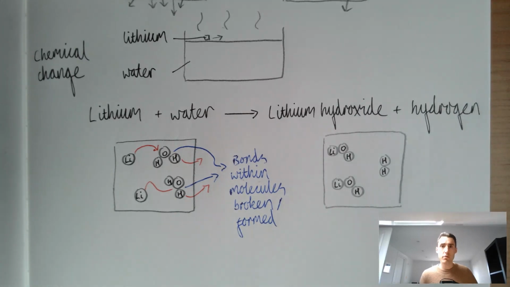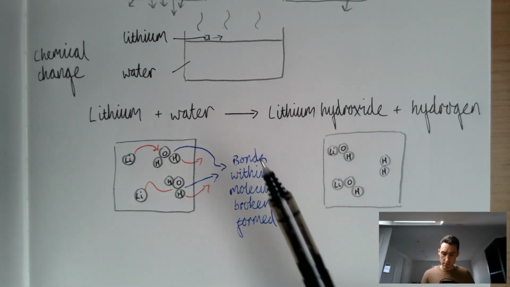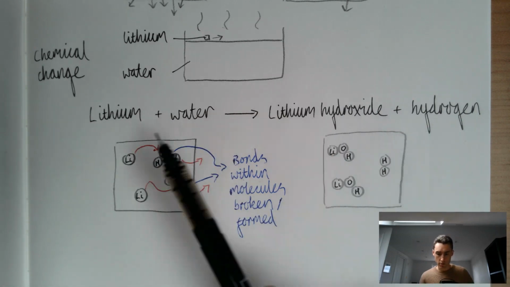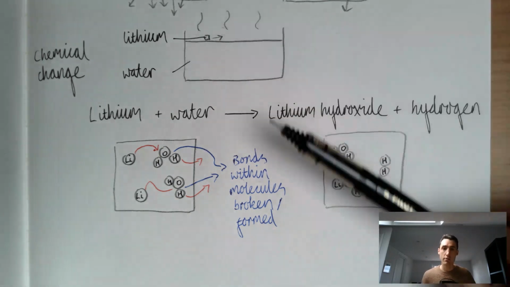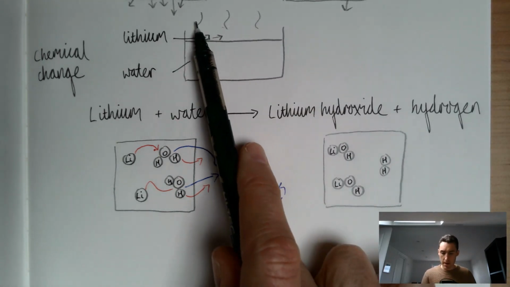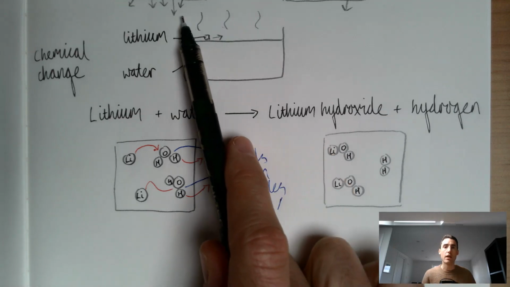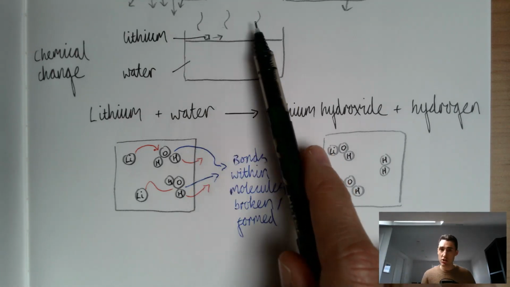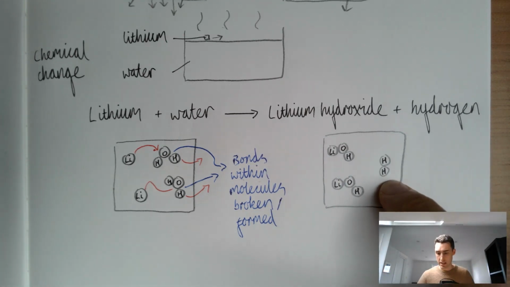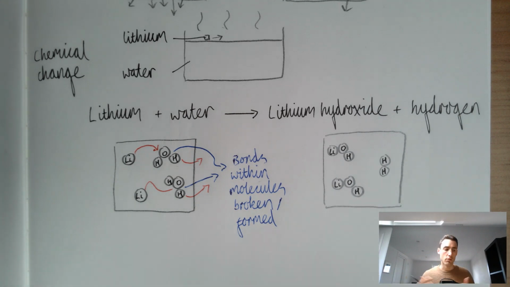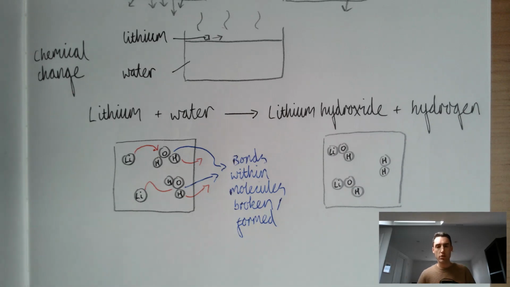And again, I think something we forget when we teach chemistry, sometimes we're good at going to what the products are going to be, but we forget to relate that back to what's happening at the macro level. And what you want to emphasize to students is, actually, this isn't just steam up here, even though some of it might be steam. Actually, there's a lot of hydrogen gas in there as well. And hydrogen gas, H2, is what we looked at in the first lesson of this unit, thinking about how it could be combusted with oxygen. So that's a nice way of illustrating the difference between a chemical and a physical change.